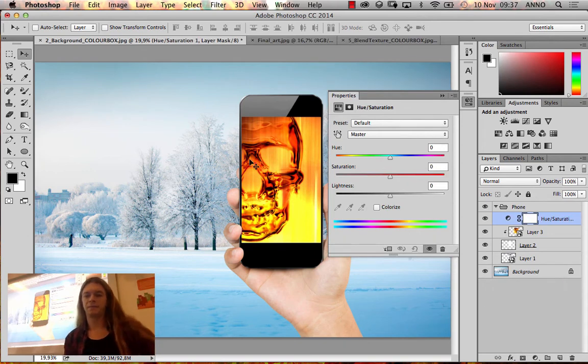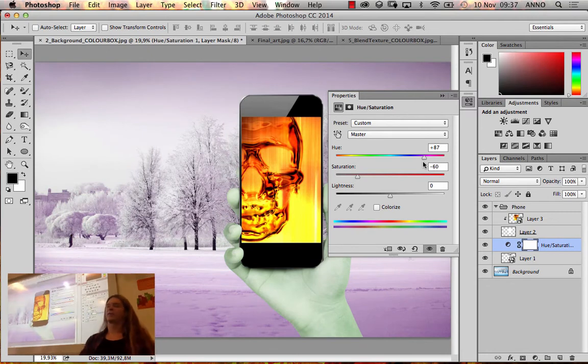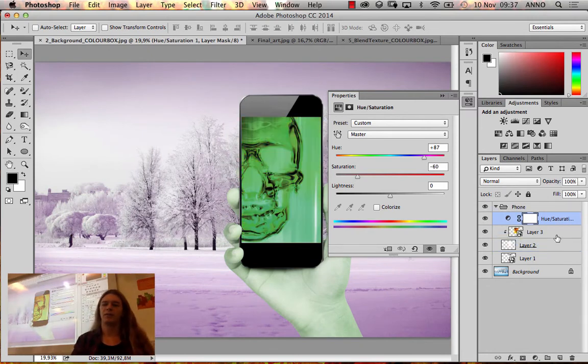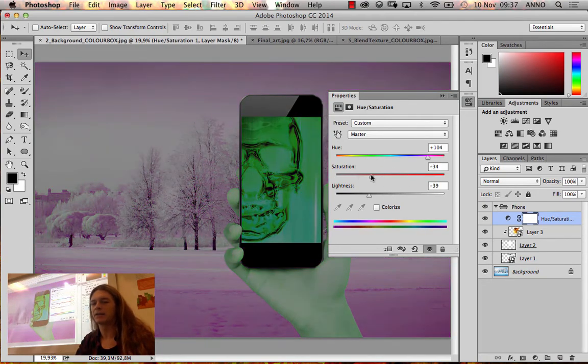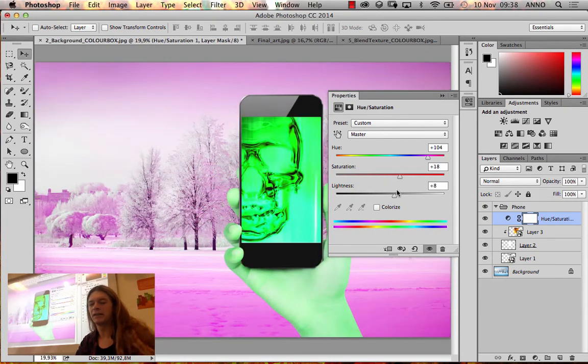Yes, and see, this hue saturation, sometimes it will just be located somewhere where it's going to affect actually a lot of the picture. And if you only wanted it to affect the skull itself and not anything else, then it's a problem, because you see that it's affecting both background and the skull at once. So naturally you will need to put this layer adjustment inside of the clipping mask, so it's only affecting whatever is inside of that mask.